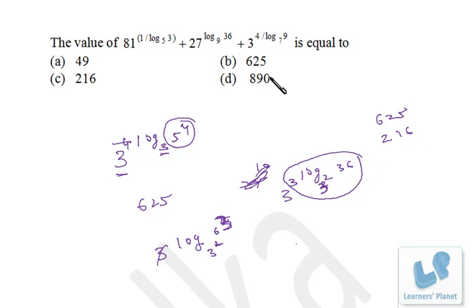So obviously we don't have any other option by which we can add and get the answer except 890 because all the other options are less than 625, right? So no need to solve it further. Okay, and if you wish to solve, I will solve that also. So this is 4 by log 9 to the base 7. So that's 4 into log of 7 to the base 9. 9 is 3 square. This is over here. So that's 2. This 2 will go over here. Now 3 to the power this 3. So this 3 and this 3 will be cancelled. So you'll be left with 49 only. Right? So 5 and 6, 11 and 9.